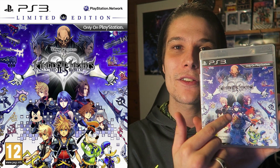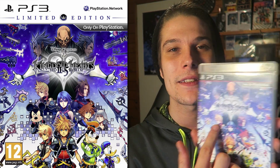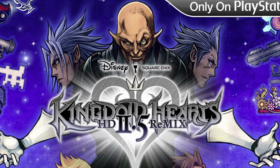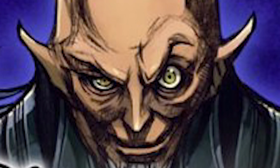Of course we got Mickey and KH1 Sora, which is more so Data Sora to represent Coded, and the Birth by Sleep trio there with the antagonists Xehanort, Xemnas, and Ansem in the back. Also, this artwork of Xehanort, I have nightmares about this still to this day. Like, what is that, dude? That's not Xehanort. That's some sort of possessed potato. What, how, and when? Why?